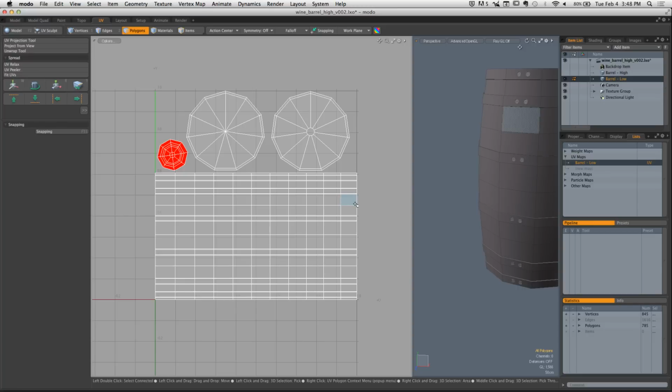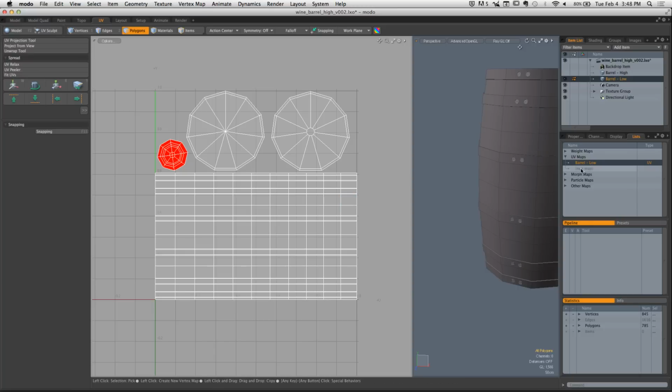Let me illustrate this. Whenever I start UV mapping something, I always look for the areas on the mesh that are flat. In the fancy computer graphics term, planar, flat, a plane, right? Look for the planar areas of your mesh first. The tops and the bottoms are going to be that element for me.